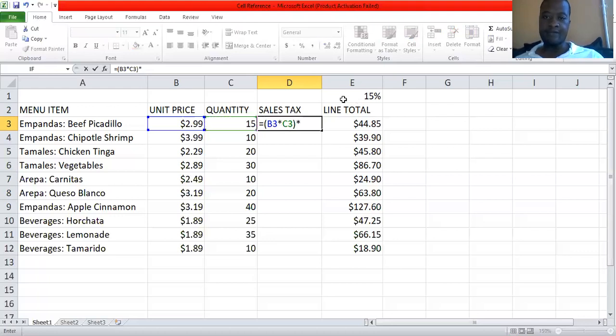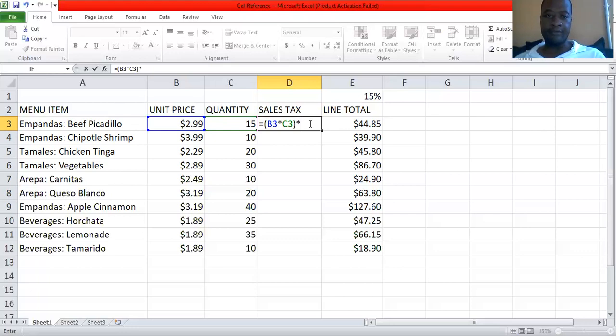Now you have to tell the system that this is the cell that you are referencing. Absolute reference. You should absolutely reference this cell. So to do that, after pressing the multiplication sign, you can either press a key to insert this as an absolute reference value.